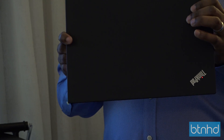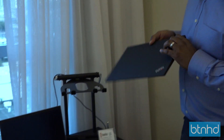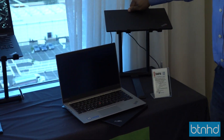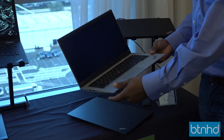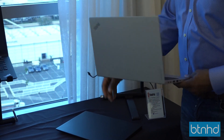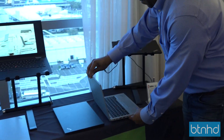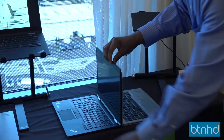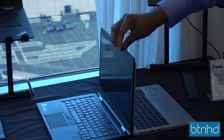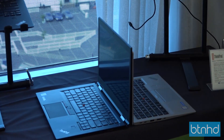One other thing that's new for this device this year is a brand new silver color. For the first time ever, we are now doing a silver color on the X1 Carbon. I'll compare it with last year's X1 Carbon — back-to-back, these are still a 14-inch display, but you can see how much size we've taken off of this device with these two compared next to each other. Very excited about the brand new X1 Carbon, new for 2017.